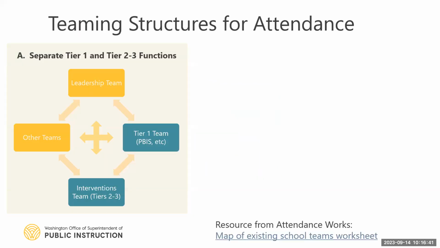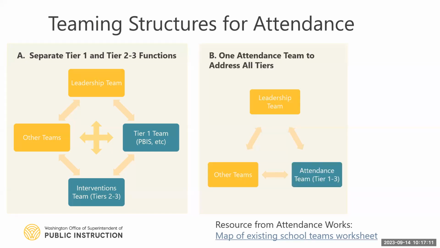I mentioned we'll be talking about some teaming structures for attendance, and these are different structures that we've seen schools and districts that we've been working with over the last year through the ESSER Attendance and Reengagement Project, some ways that they've structured their teams. And I want to start by saying there is no one single prescription for whether you should create a new team for this work or embed it within existing teams. You need to look at your system, your MTSS structure, consider the teams you have in place, and then decide, based on those functions of an attendance team on the previous slide, can those be embedded within the work of a team that you have, or would it be more effective to have a separate team?